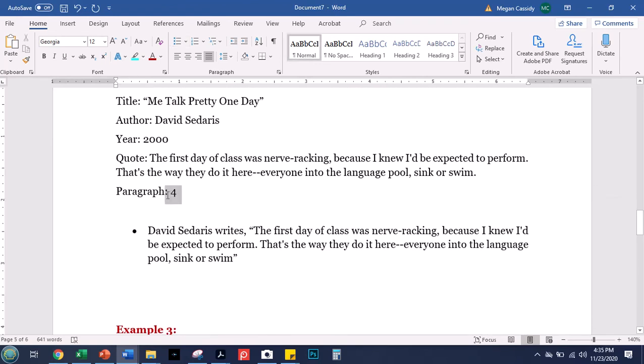It has paragraph numbers. So you really want to talk to your teacher about what to do if you're writing in MLA format and there aren't any pages. Different teachers have different requirements. The MLA does not require you to put what paragraph it is on, but some people do. So if you have a teacher that does that, you might want to have like paragraph 4, like that.